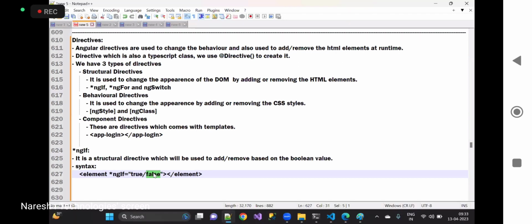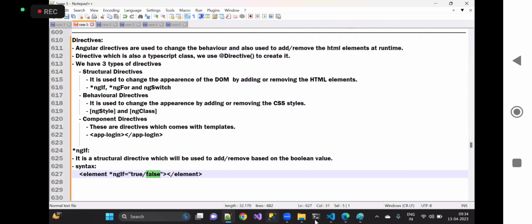What is the purpose of it? ngIf is used to add or remove that element based on the condition. If the condition holds, the element is available; otherwise, it won't be.